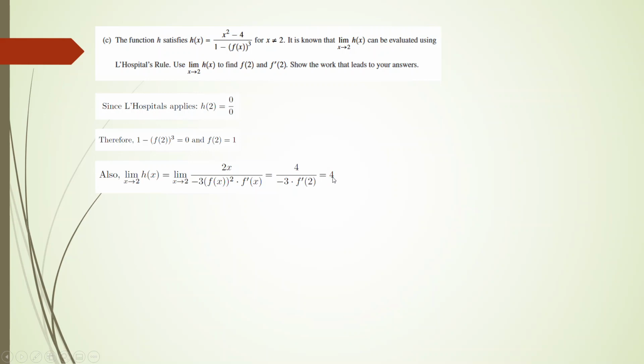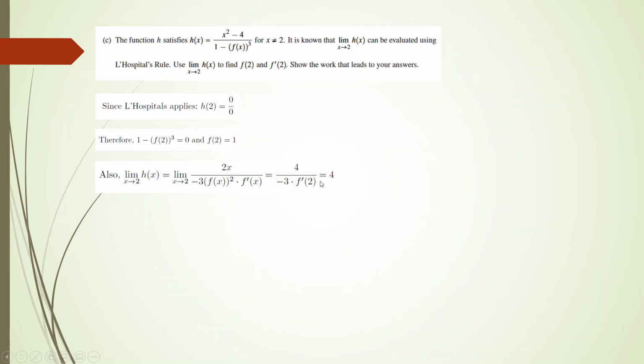Now, I said all of that equals 4, and the reason I know that is because they said earlier that h was a continuous function. And if it's continuous, that means that the value of the function, which they told us h of 2 is 4, should be equal to the limit of the function. So if the value of the function is 4, that means that the limit of the function as x approaches 2 should also be 4. And that's how I know that I can set this limit here equal to 4.